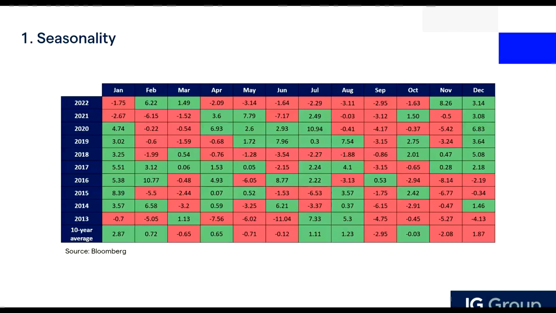And you can see that over the past 10 years, something that will catch your eye will be the month of September, where out of the past 10 years for gold prices, in the month of September, there's only 1 year where gold prices turn positive. There are 9 years where gold prices turn negative. So using it as data, you will think that when we are heading towards September, based on seasonality, it does seem that gold could potentially have somewhat of a headwind. So that is where you may want to potentially pare down on your gold exposure, or hold more gold hedges, or even go short on gold prices itself. So this is how you tap on seasonality to help you.